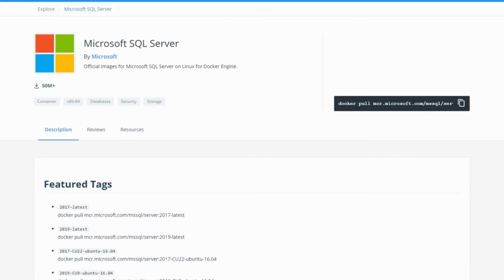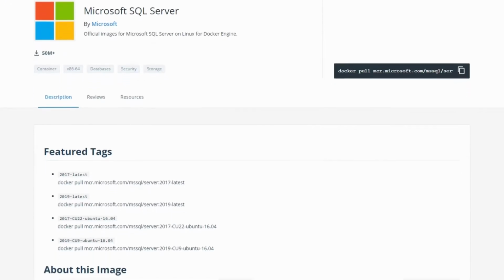Now in 2018, Microsoft released SQL Server for Linux, and once that cat was out of the bag, the next logical step was to release a Docker image, and that's exactly what they did. Microsoft now maintain a set of official SQL Server Docker images that you can use to get SQL Server running in a Docker container. And the advantage of this is it's really quite simple to get a development or test environment running locally without installing SQL Express or SQL Development Edition.